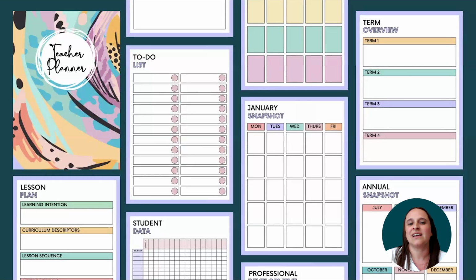One of my favorites of these templates are the completely customizable teacher planners in a variety of themes, such as this one with its colorful abstract vibes. You can download one of these and customize it to have the correct amount of periods per day that you might have, your school terms, your weeks, your SMART goals, as well as student information.